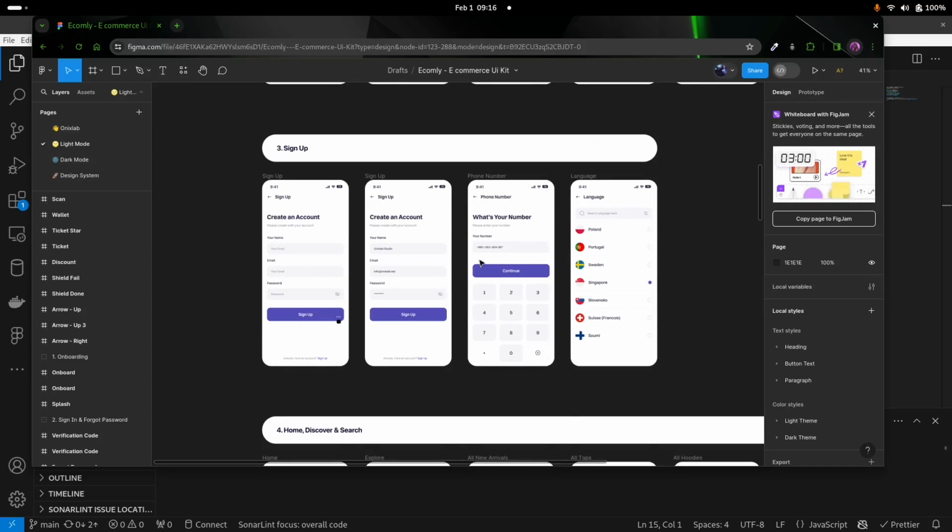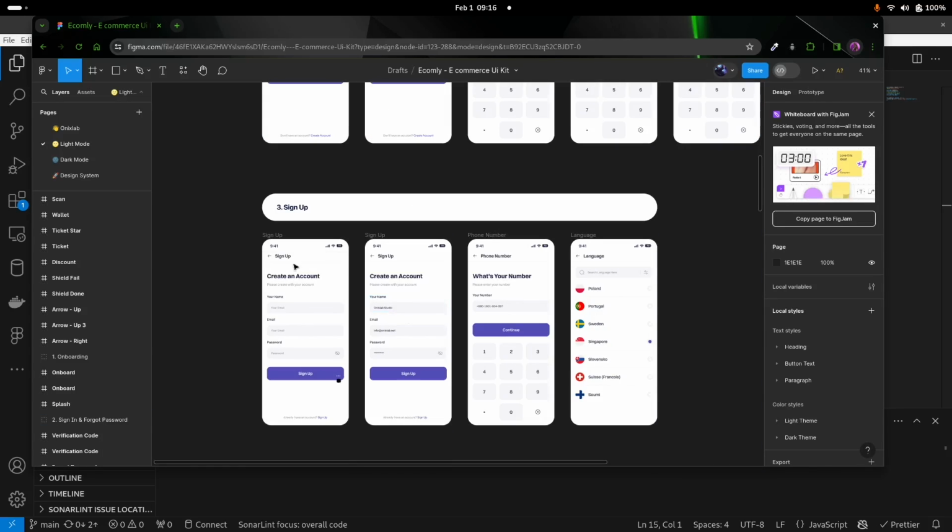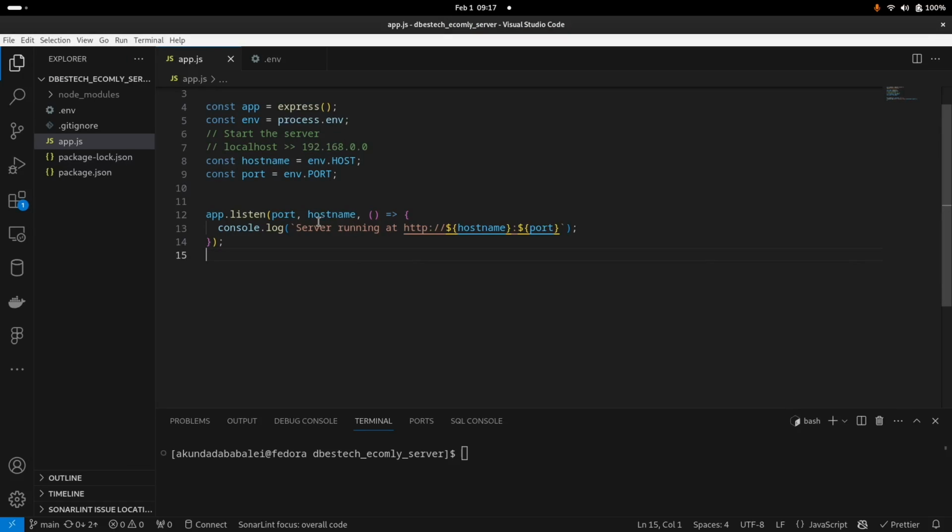So you usually have a user flow. So for example, you could come here, and you can see that we've got authentication. For example, sign up. What does sign up do? As you can see in the user flow, the sign up gets the user's name, their email, and their password. And it tries to do what? It tries to save it to the database. So on the server, you're going to have to create the doorway. So you have the main gate, which is your thing over here, your hostname and your port.